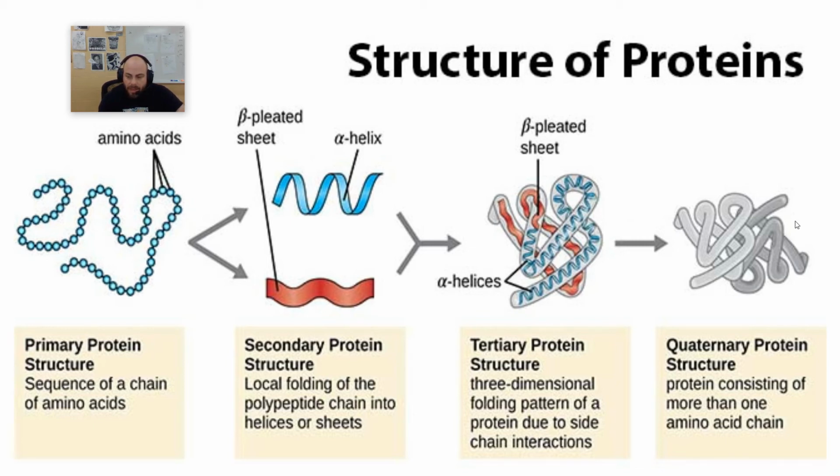Some proteins, though, have a 4th level of structure called a quaternary structure, and this is when you have multiple tertiary structures that are interacting together. Again, not all proteins exist at this quaternary structure, but a lot of them do. Some very important proteins, hemoglobin, which carries oxygen in our blood, for instance, is an example of a 4 sequence quaternary protein. And so it just depends on the structure and the function of the protein, whether or not it is going to have this tertiary structure or quaternary. But again, for most proteins, this tertiary structure is considered a finished 3-dimensional product that has a certain kind of job.